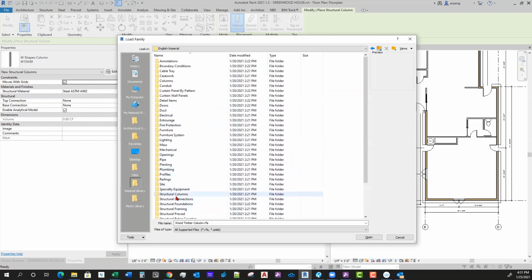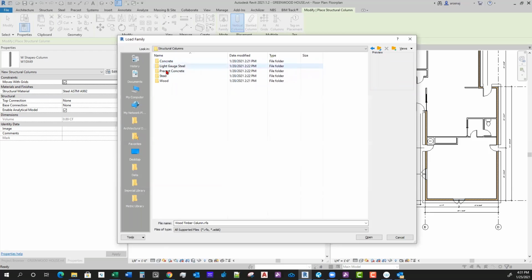But if you go down to structural columns, it gives you quite a bit more options. We'd want probably a 4x4 post. And I believe you want dimensioned lumber. So once you select the type of column you want, these columns are based on a text file. A lot of families are driven by a text file that has a lot of data in it, so that you don't have to load all of the columns. You just load one column based on the ones you pick. And I'll show you once I hit open.